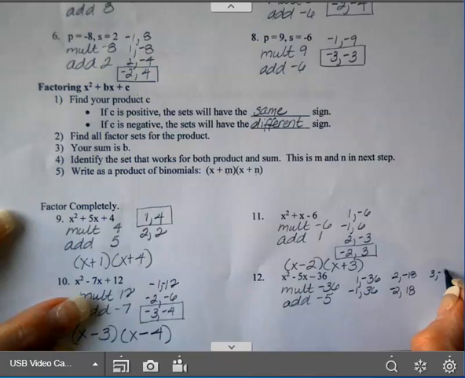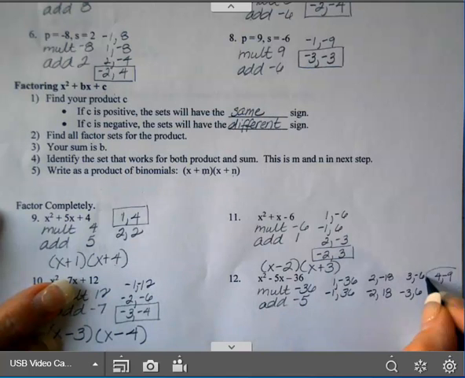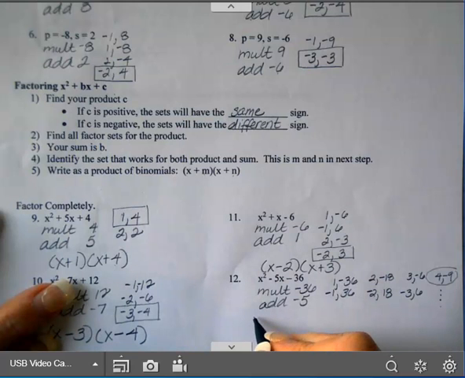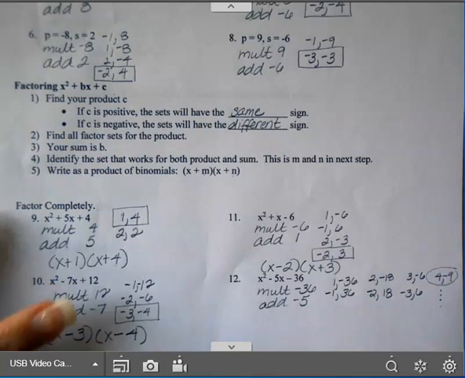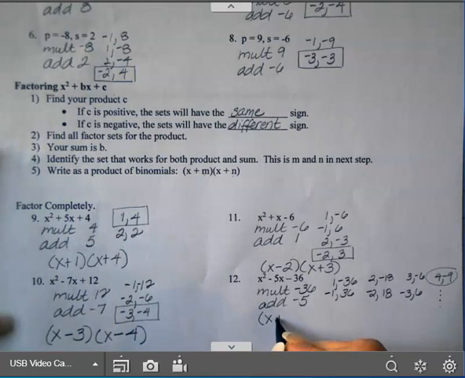I have 3, negative 6, and negative 3 and positive 6. Okay, that pair didn't work. 4 and negative 9. Oh, there's my pair that worked. I could continue finding the rest of my pairs, but once you find the one that works, you can stop. And you might be able to find those pairs without writing all the factor sets down if you know your multiplication tables pretty well. So this is going to factor into x plus 4. That's m and n. It doesn't matter which one's m, which one's n. And then x minus 9.